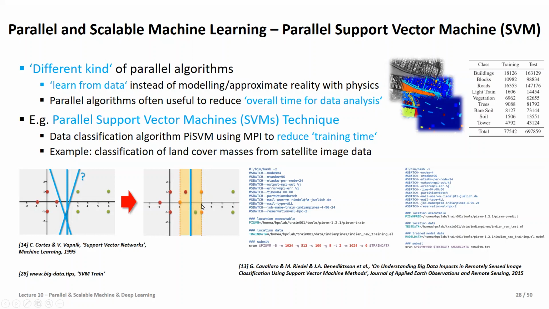And this requires quite some computing. There's a parallel algorithm for it that we are using. The idea of how support vector machines work is covered in different publications, the one that gave rise to it being Vapnik, and others like Cortes, but also Big Data Tips, SVM Train. There are lots of sources which tell you how an SVM really works. We used it a lot for remote sensing data sets, hence you have publications in this area where we essentially used the parallel SVM. You see here how you use it.